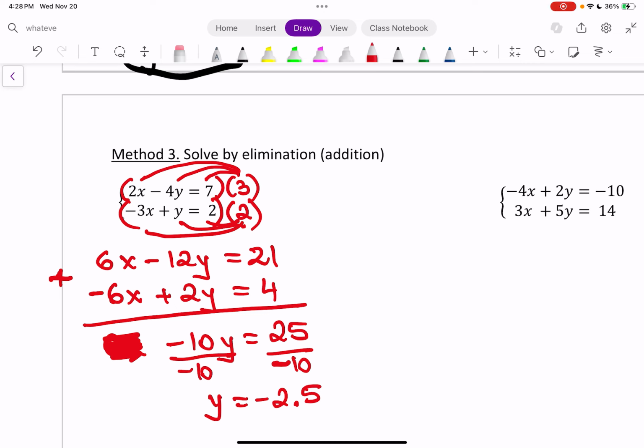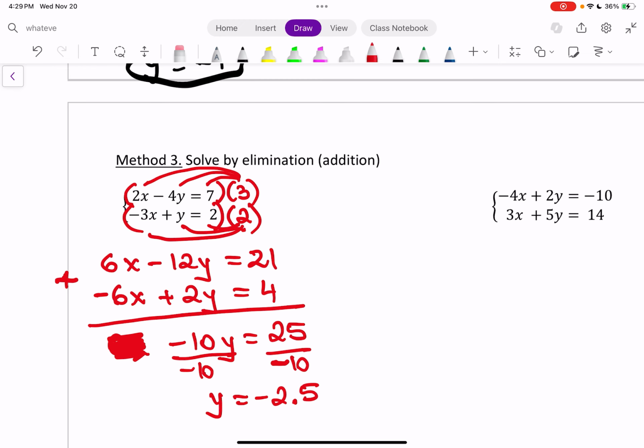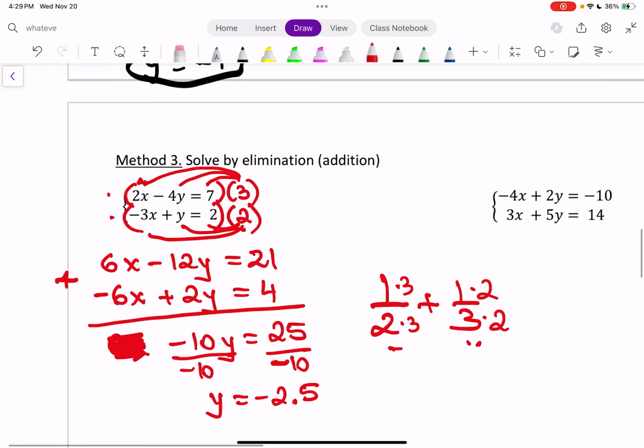So what made our x's go away? Well, the fact that I put opposite coefficients in front of them. So what we're looking for actually is a common multiple for 2 and 3, which, by the way, are each other's multiples, okay? So it's kind of like, hey, how do I add 1/2 to 1/3? I need a common denominator, right? So I'm going to multiply this guy by 3, and therefore the whole fraction. And this one by 2, and therefore the whole fraction. So same thing here. I didn't just multiply the 2x by 3. I had to commit and multiply the whole equation by it, right?